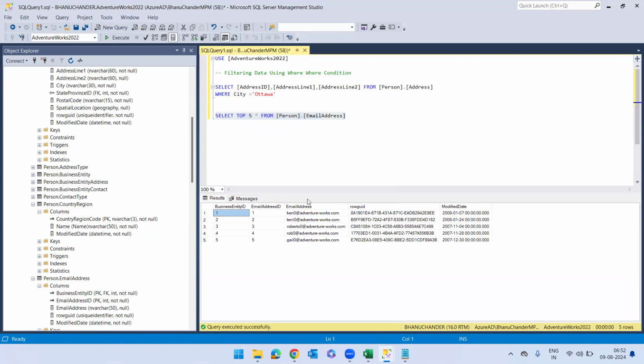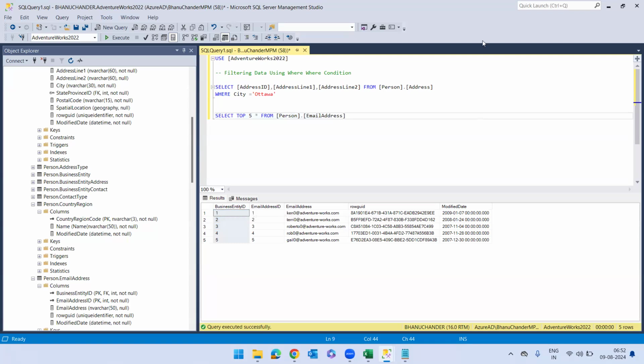Now there's this column called business entity ID here. If I wanted to display the business entity ID equal to 1, like I only wanted the records which have business entity ID equal to 1, now modify this query for having the business entity ID equal to 1.